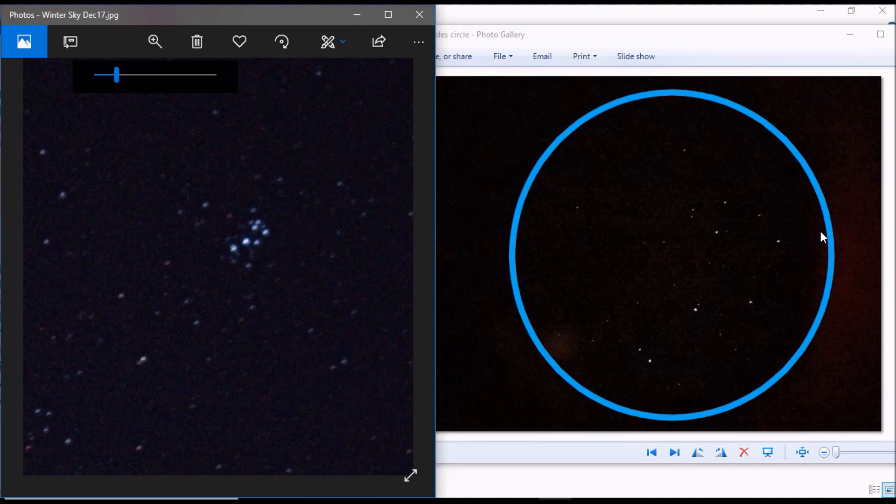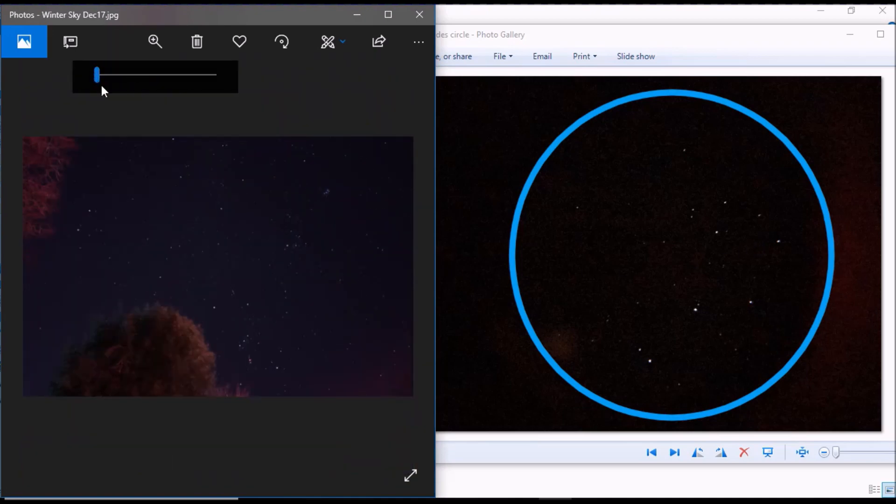It gives you an idea that you can fit this star cluster into the field of view of the telescope, and with your eye you'll see far more stars. The view will be better than this image portrays, but it gives you an idea. And if we zoom back out again on the left, you can imagine yourself looking up at the night sky, and this is the sort of field of view that you're looking at with the lower power eyepiece of the Heritage telescope.